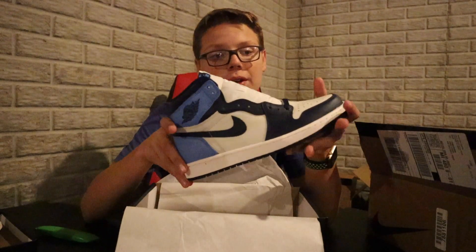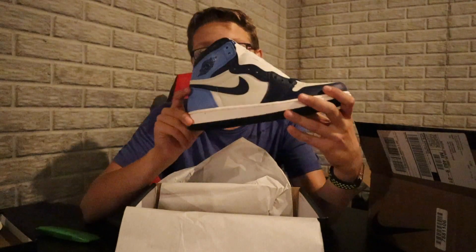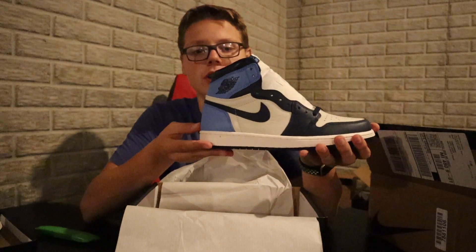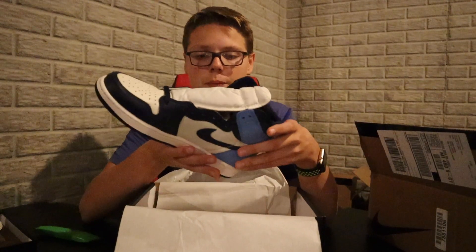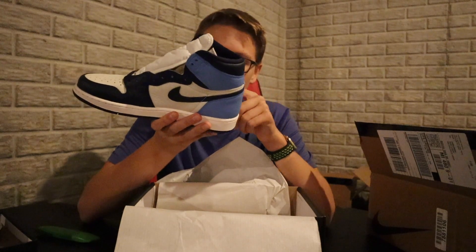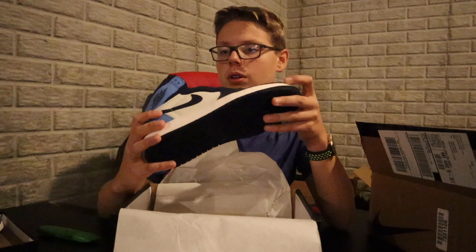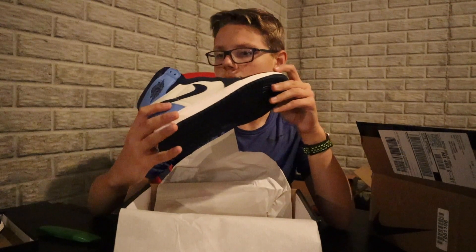It's not a Shattered Backboard but it's really good — like satin black toes — and I thought those were good, but these top that. The colorway is dope. If I could have picked them up in my size... there's a little bit of extra glue there, but let's look at the details. You got the Air Jordan logo printed right here — it's not a metal logo like on the satin black toes, but this is still very, very dope.